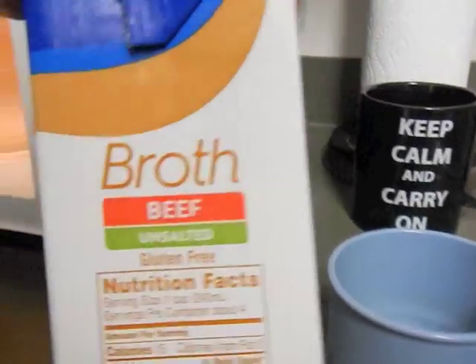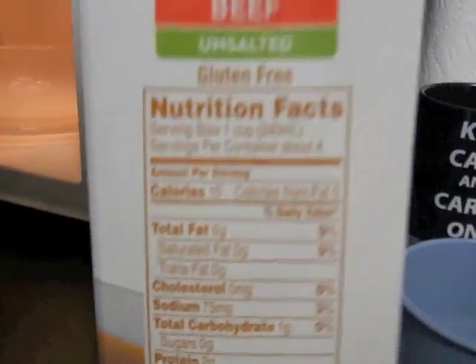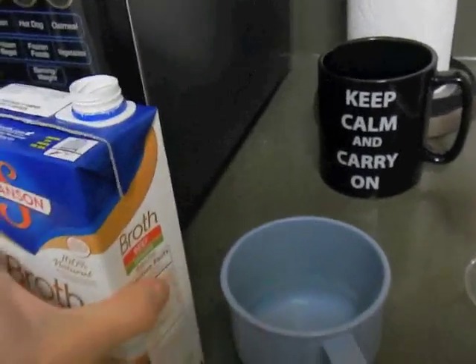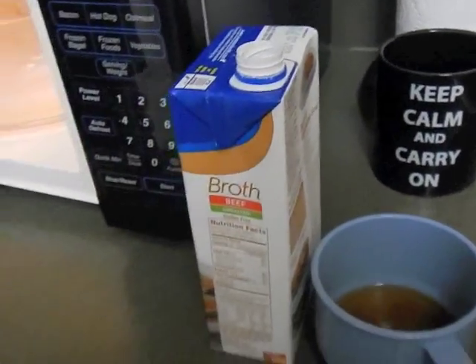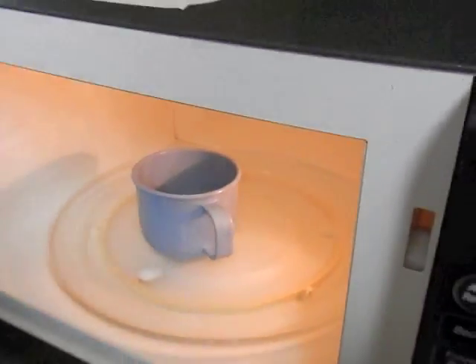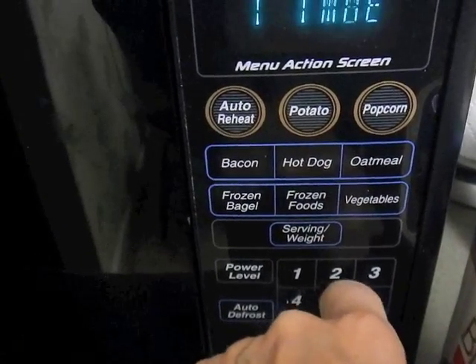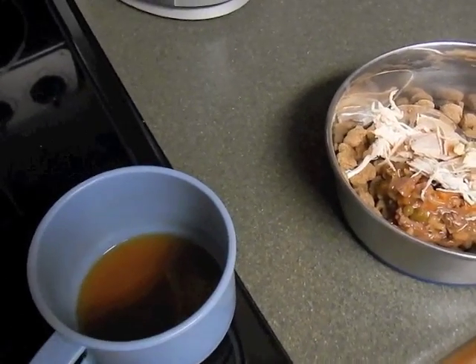Then a little bit of broth — this was Phil's idea. The unsalted one; I think this one is three percent sodium. We check some of them — some still have five or even eleven percent even when they say low sodium. So good old Food Lion has the beef broth, and we can get low sodium chicken broth up here. Particularly in the winter we warm it up. I sometimes just put it straight in and then add some water from the kettle. This one goes in for 29 seconds — we're not going to watch it all because that would be tedious.